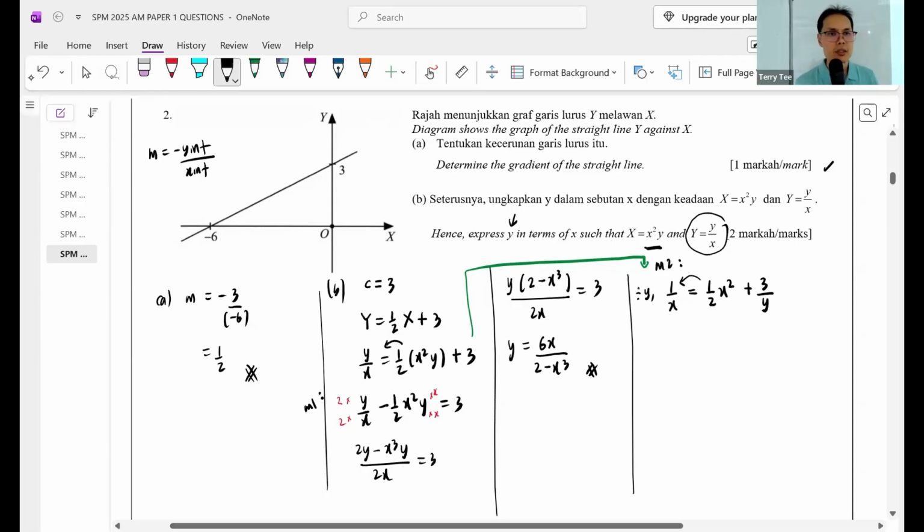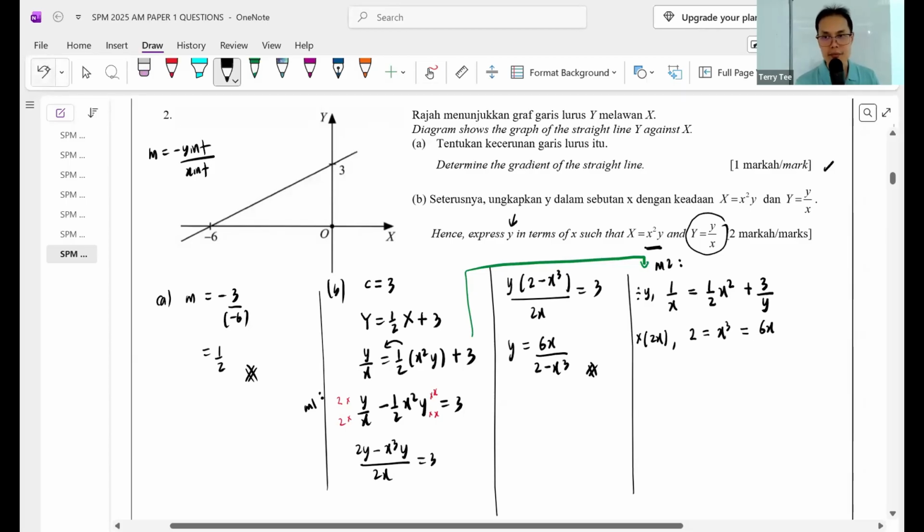Or better yet, can we just multiply everybody by, I don't want the fraction, right? I don't want x and 2, right? So I multiply everybody by 2x. So when you times with 2x, this becomes what? 2. Correct? It becomes 2, right? When you multiply with 2x, the 2 we cancel is 2. x squared times x is x cubed. This will give us 6x over y.